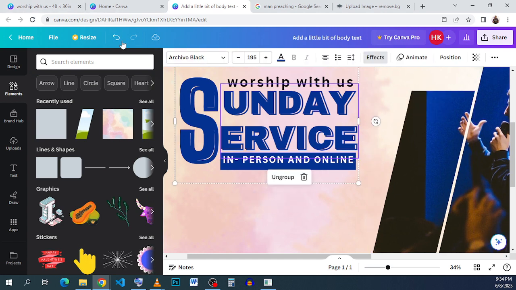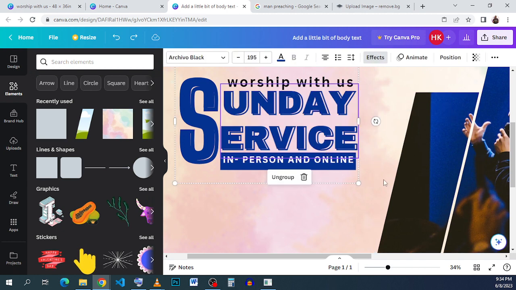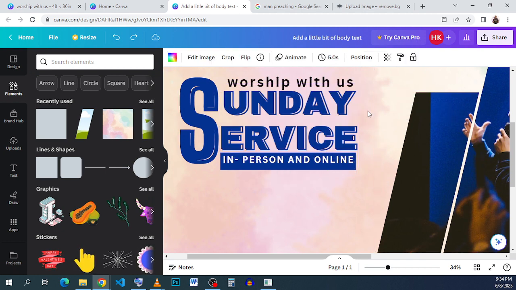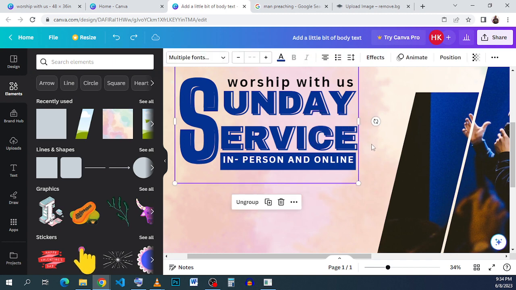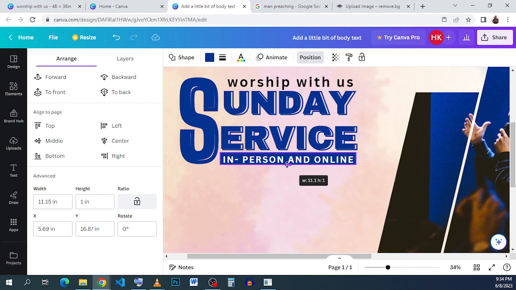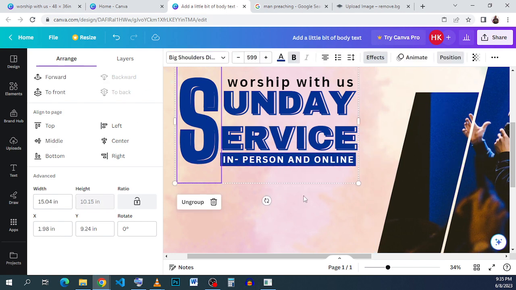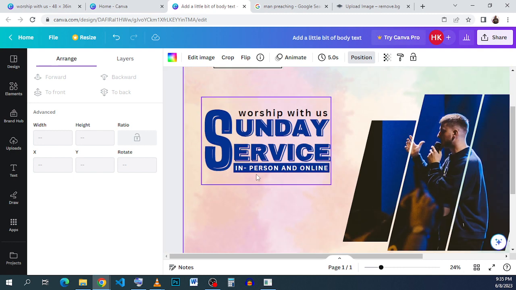Okay, now I moved something. Sometimes you have to be sensitive. You have to be checking what you've moved and what you've not. You may move something that you are not aware of. So when you see something move without your permission, then you just have to go and undo. I'd want to affect changes to this element, but it seems this whole thing is on top of it. So I just take it to the back so that I can have access to it and then resize it. So I'm good to go.